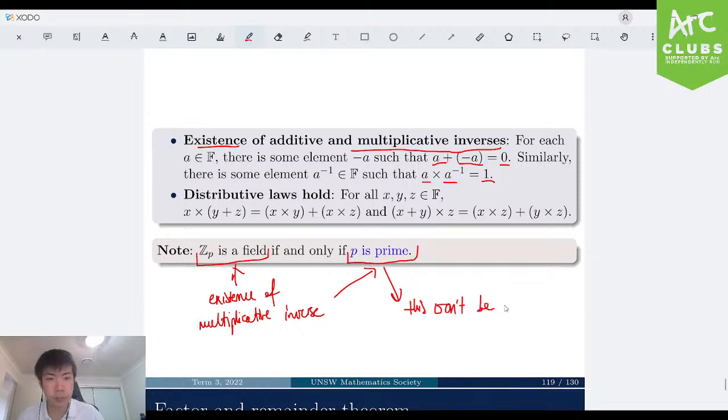Okay. And that's just because a prime number is going to be co-prime to every other number. And so you will always be able to find an inverse that is within the set. Okay, that was essentially the main idea there. What made P being prime special was that P would then be co-prime with every other thing in the set.